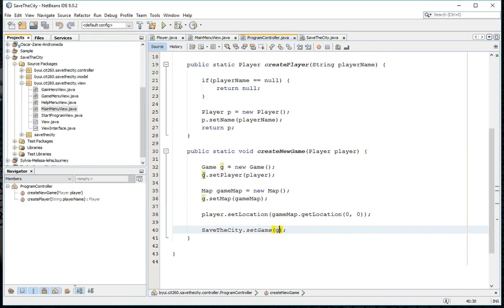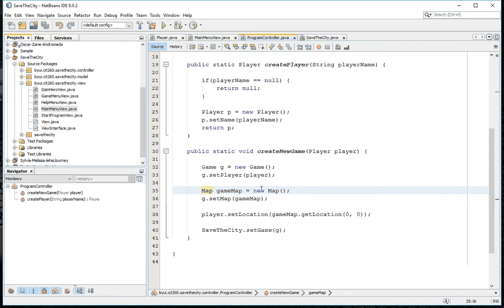So I've created the game, I set the player up on the game, I need to set the map up for the game as well, and then I'll set up all the inventory that's going to be scattered throughout the map, the heroes that are going to be scattered throughout the map. All of that stuff I'll need to do as well. So that's what the team assignment mostly is, getting that stuff set up so that we can start the game, I guess.